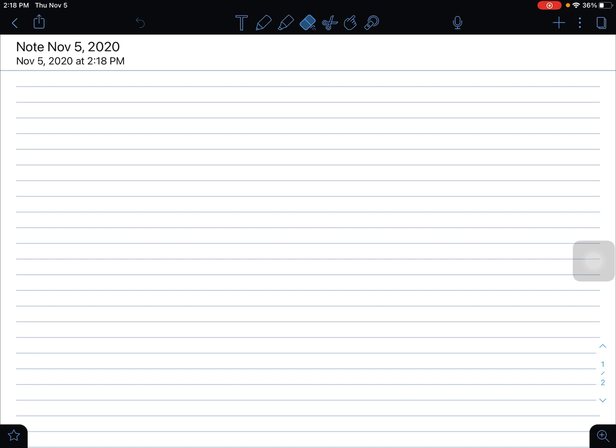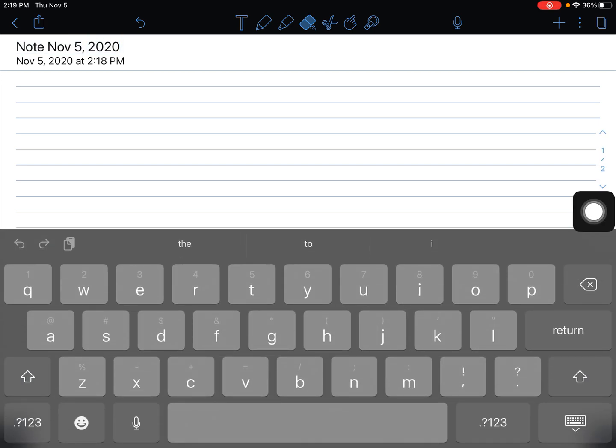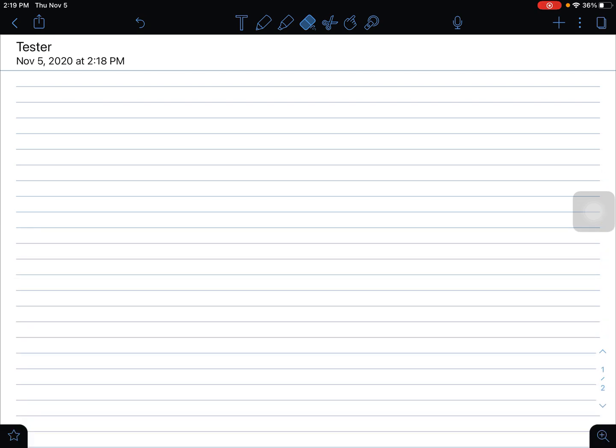So here I will show you the features that you can do within this app. And everything's just going to start as a note from the day if you don't choose to rename it. So if you do choose to rename it, I'll just have the pad pop up, and you can see that you can rename it. It's going to have the date and the time, and then all of these features at the top. So we have our undo button on the left, which I'll show you in a second.